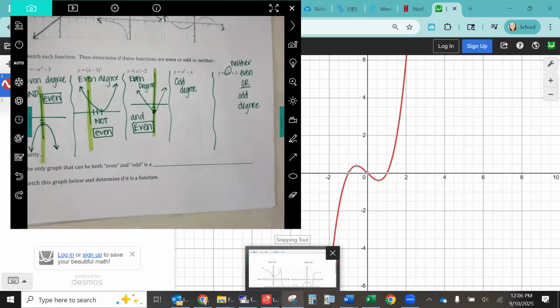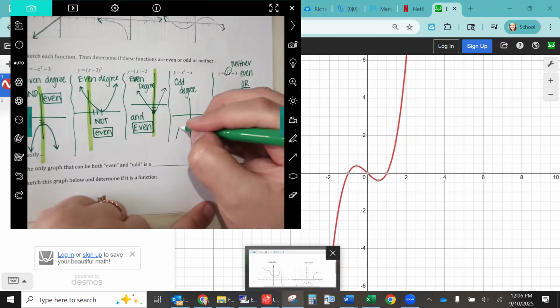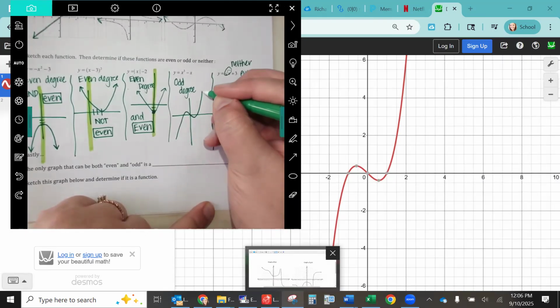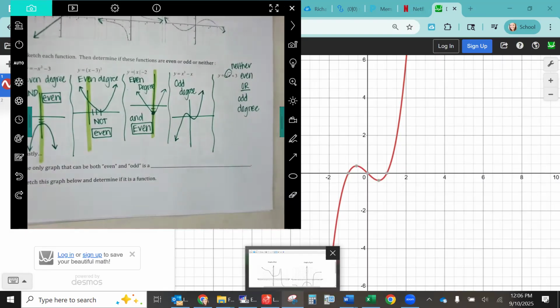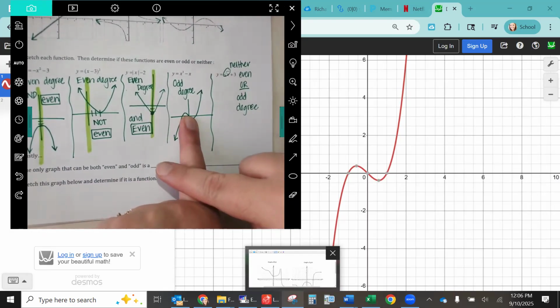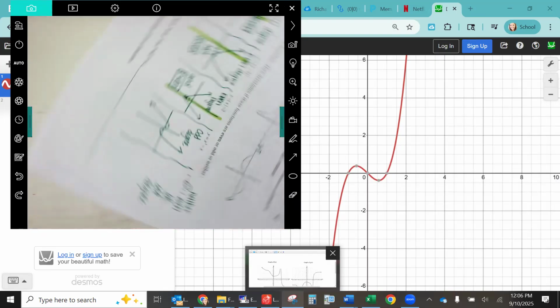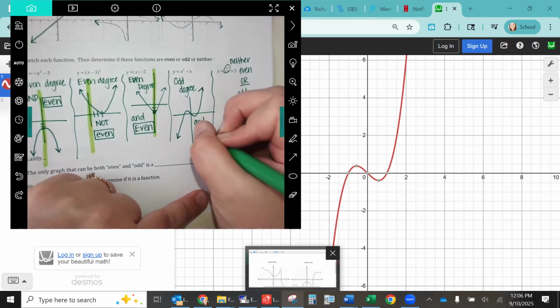Okay, so when I draw my little squiggle here, it's going to go a little bit up, a little bit down. Now, my ends are opposite, so that tells me it's odd degree. But for it to be truly odd, if I put my finger on the origin and I spin my paper upside down, it should look exactly the same. So put your finger here, spin it. Notice my squiggle's uphill. When I spin it, is it still uphill? Yes. Then it's truly odd. So we'll put odd.